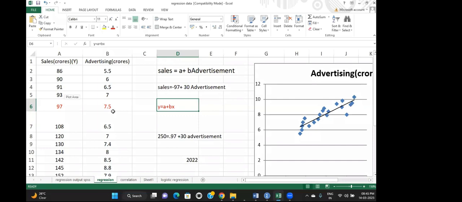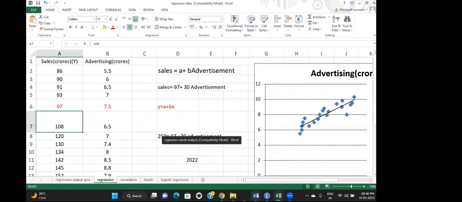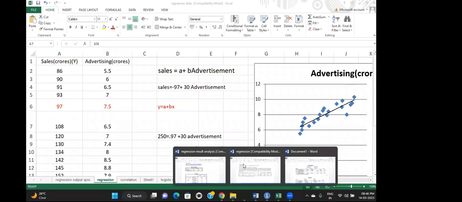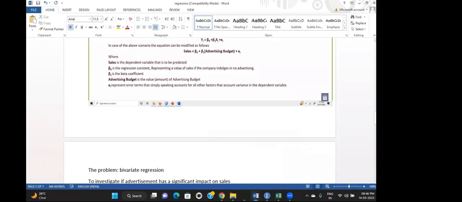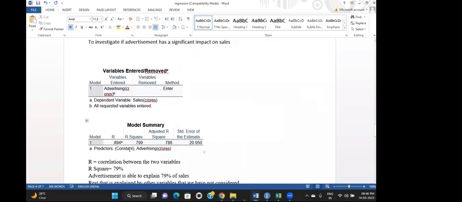But at times it is also not impacting, like at 7.5 here it is also doing that. Now look here. Now they have decreased the amount on expenditure, but sales has increased. So if it were always like this, then the results we got in the first one, what did we get? This is 79%, explaining this, right?